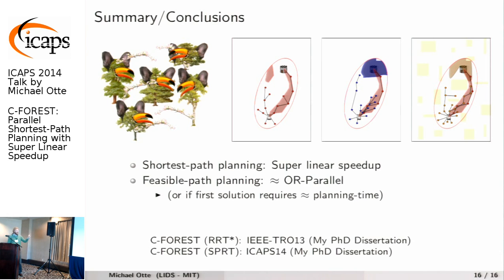The results are in IEEE Transactions on Robotics in '13. The SPRT results I put in the extended abstract for this conference, so slightly different work in either one. And all of this stuff is from my PhD thesis, which is a couple of years old now. Anyhow, that is it, and I would love to take any questions that you have.